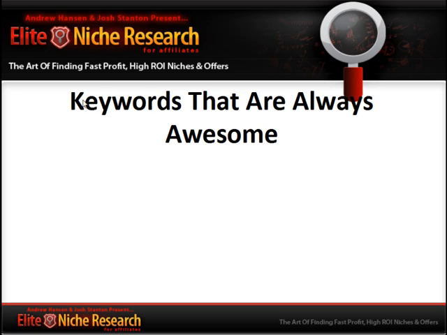This is the results of what we've seen of conversions related to certain keywords that you find. And what we're looking at here is how well different keywords convert, how well keywords of a certain kind are going to convert. So I'm going to give you a quick list here, and if you want to copy this down somewhere, it's probably very helpful. So as a general rule, when you're targeting a keyword that is just solely the product name with nothing else, i.e. firepower, the conversions are going to be pretty good. That's always a good keyword to go after.